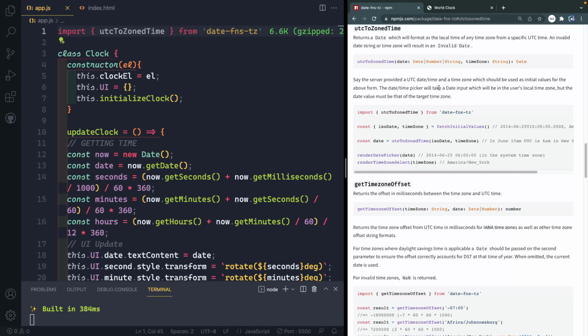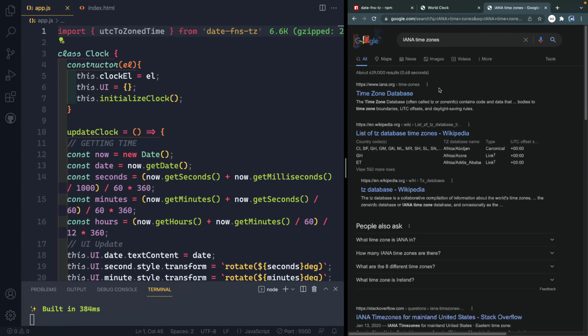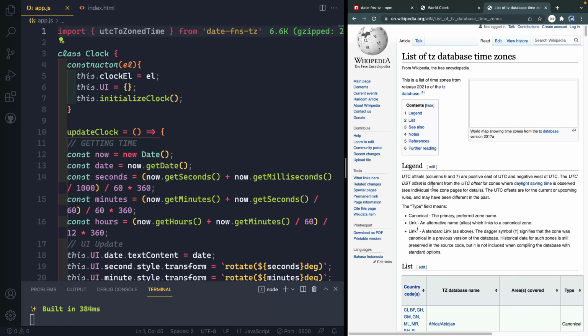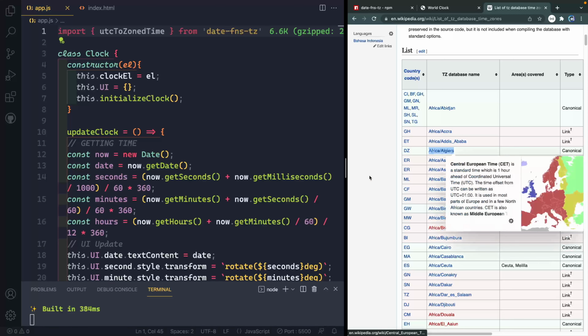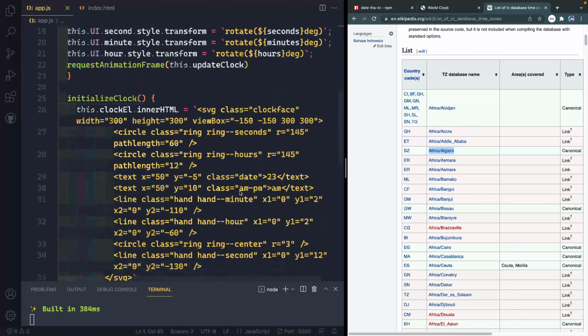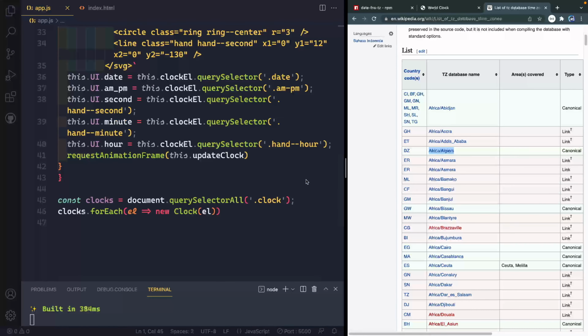That's how they all work. So let's go ahead and open this up, and let's just search for this. Let's look at a list of these. So basically, I can use any of these right here and just grab this and update the individual instance with that as a starting point.